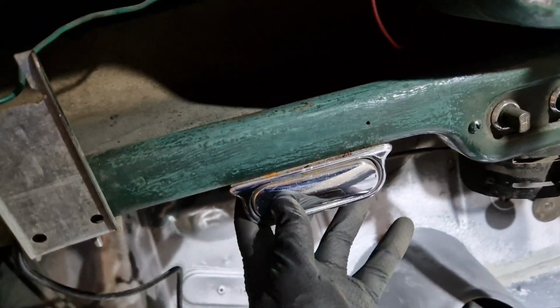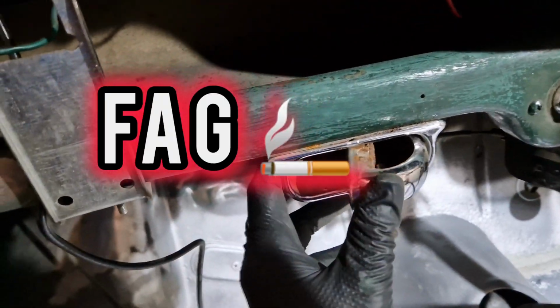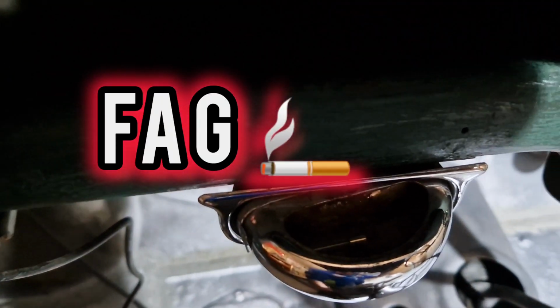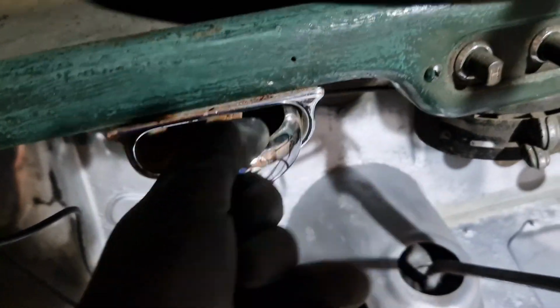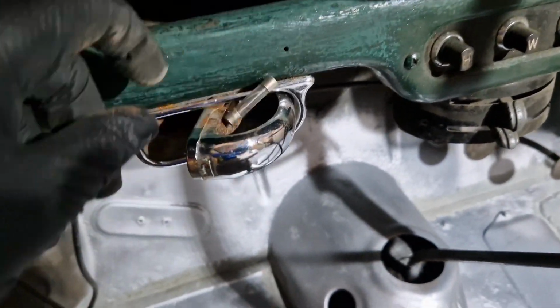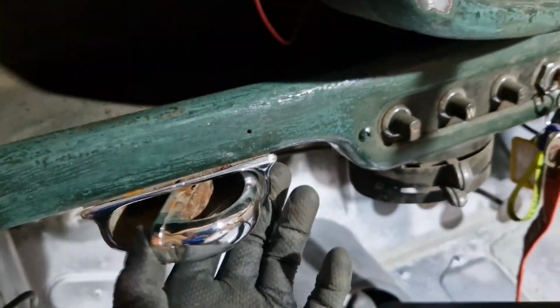This is back when they used to have a fag tray, and when we bought this car, it actually did come with an authentic cigarette in there. It still had half a fag in it. I need to get some rust treatment in there. It's looking very rusty. Oh, what's that? A fuse. There's a fuse still in there.